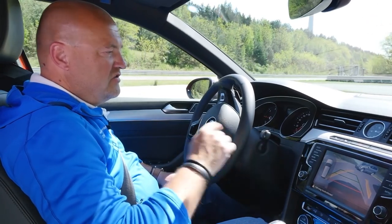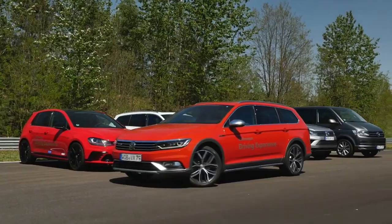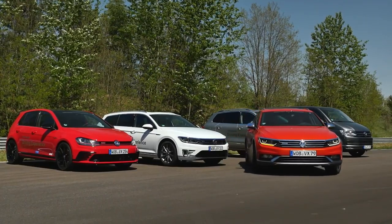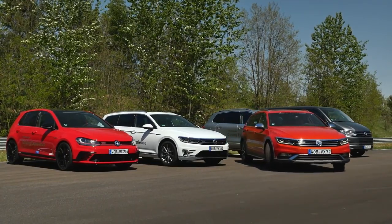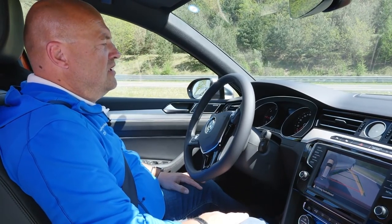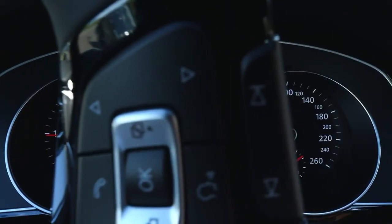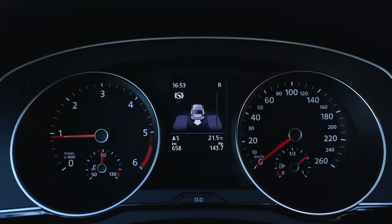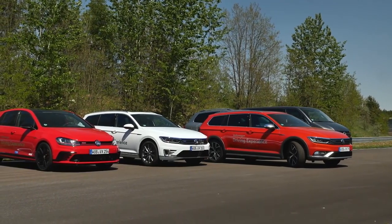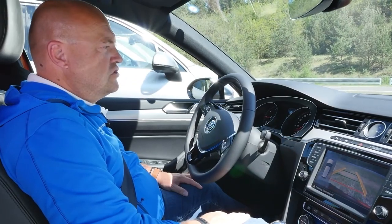While backing up, I monitor the display screen, keeping an eye on the mirrors and the park sensor indicators to make sure we are safe at all times. And then the multifunctional display screen tells me what I have to do. In this case, I should put the car in forward. Now the car is telling me to brake and put the car in reverse. Then the final adjustments are made and we are safely in the parking space in our final position.